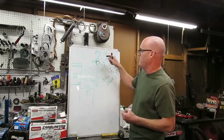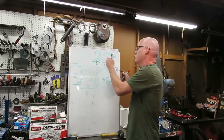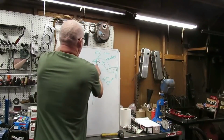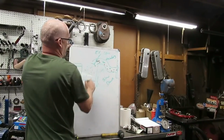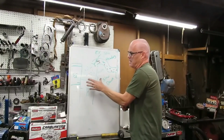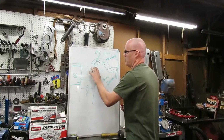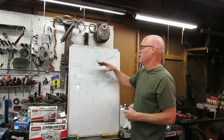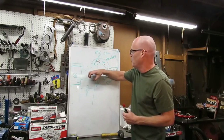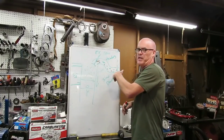So let's say my shock wave came up, boom, it hits the valve, turns around, it's got all this energy now headed, deflected back to the collector. And just as I do that, guess what my exhaust valve does? My exhaust valve opens. This is my exhaust valve opening event. At the same time down here, my piston is on its compression stroke and I have all this exhaust in here. Listen, that compression wave has a lot of energy and that compression wave actually pulls very hard on that cylinder and it will do a very good job of scavenging that cylinder.